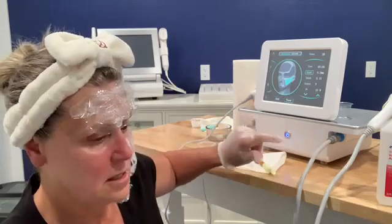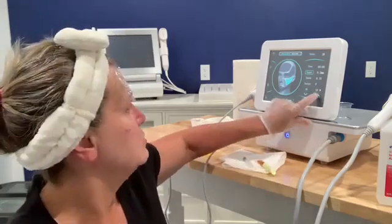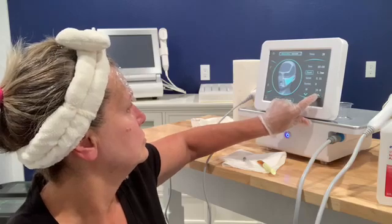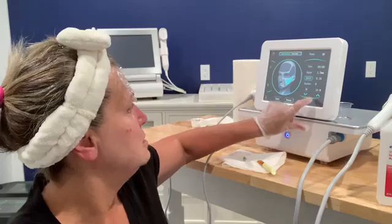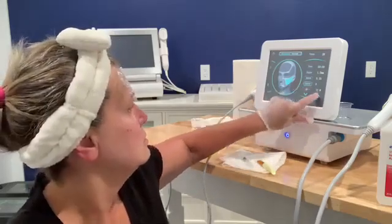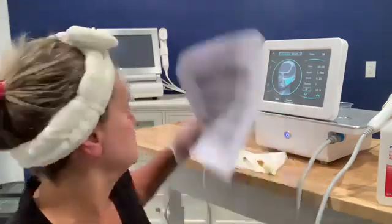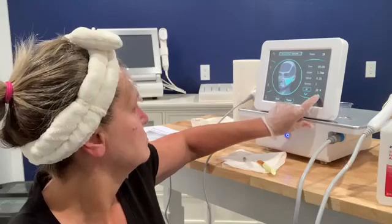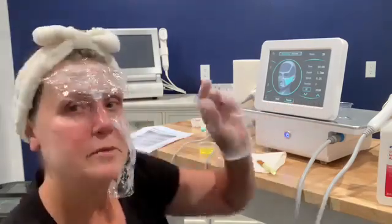So the depth is going to be 1 to 1.5, so I'm going to do 1.5. The speed is going to be 0.2, the suction 1, and the radio frequency 60 to 100 watts. So I'm going to do 100 watts.